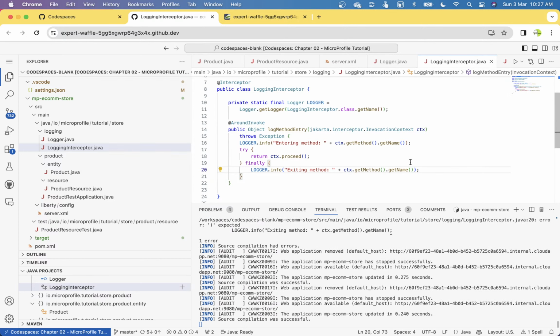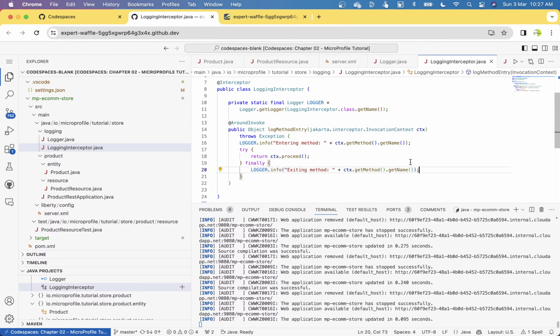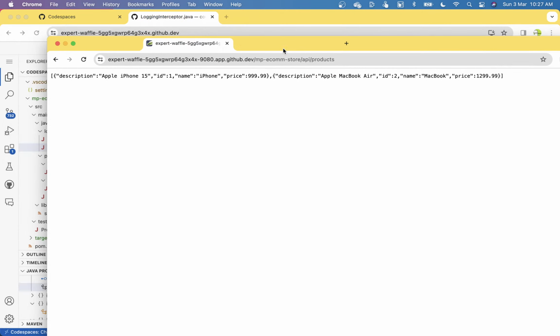Let's change this, and let me now call this method again.